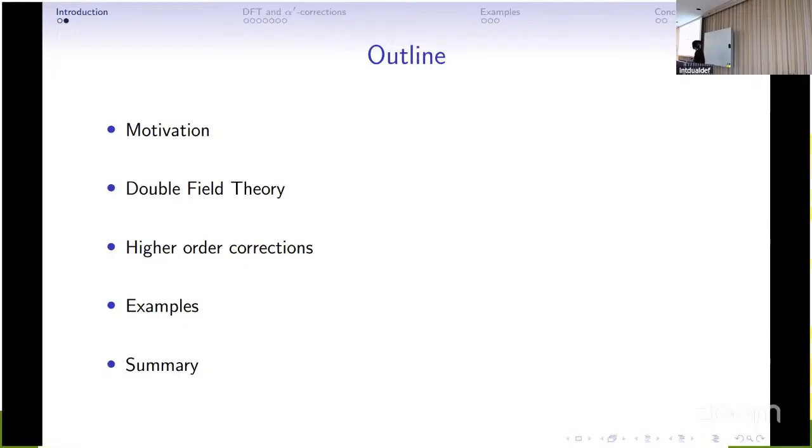Okay, so we just looked at the motivation as to why it would be nice to look at alpha prime corrections through the lens of DFT. I'll talk a little bit about what double field theory is, what it does at the leading order, and then how we move on to the higher order corrections, say alpha prime order, and also a little bit about the next order, alpha prime squared. We consider a lot of examples where we try to construct alpha prime corrections in this particular prescription. We'll see for what examples there happen to be no corrections whatsoever, and for some examples there happen to be some. Then I'll conclude with some summary and some outlook ideas that we have.